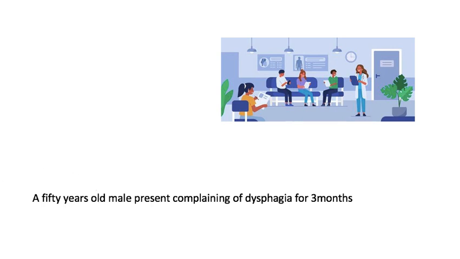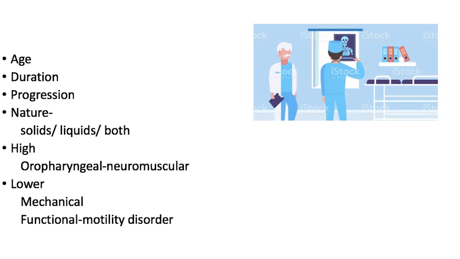So out of the differential diagnosis that we have listed, one thing is of course malignancy is quite possible. Of course age is no barrier, but generally after about 40-45 years, especially after 50, in elderly people, it's likely to be a malignancy. If it's more like starting from the 30s, it could be a neuromuscular problem like achalasia. Then again, in elderly people, CVA is possible. Some people can have dysphagia with this. So age will give you some guide, but it is not diagnostic.